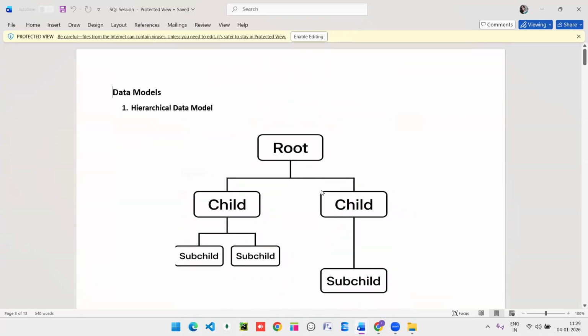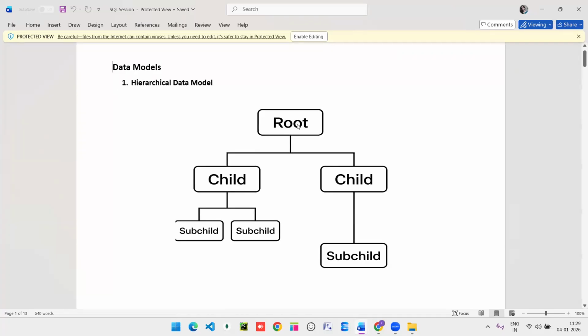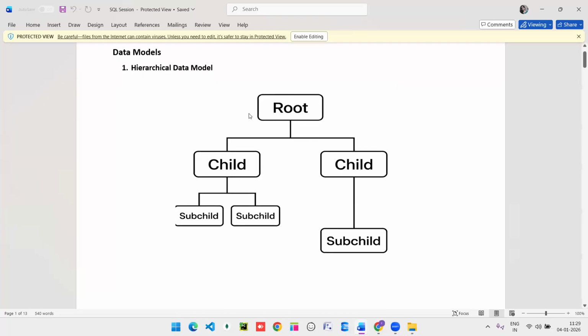Coming to the hierarchical data model, in this model data is organized in a tree structure. Tree structure means we have one parent, and that parent has many children, and each child has only one parent, right? So this is the parent, this is the subchild, and each child has its own subchild.